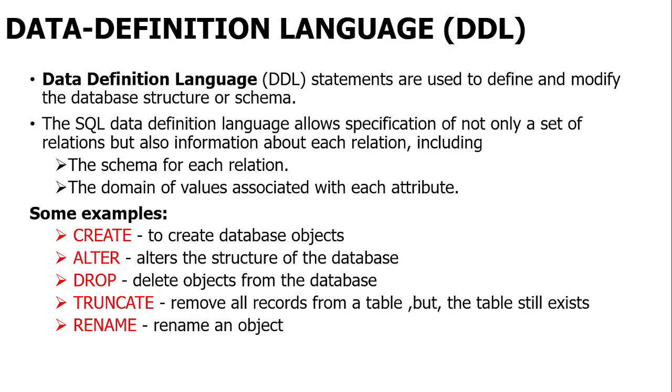Now let us come to the language. Data definition language statements are used to define and modify the database structure or schema. The SQL data definition language allows specification of not only a set of relations but also information about each relation, including the schema for each relation, the domain of values associated with each attribute.